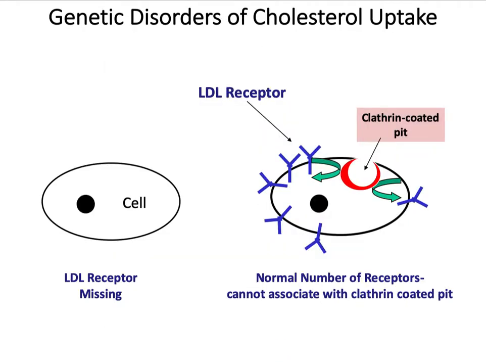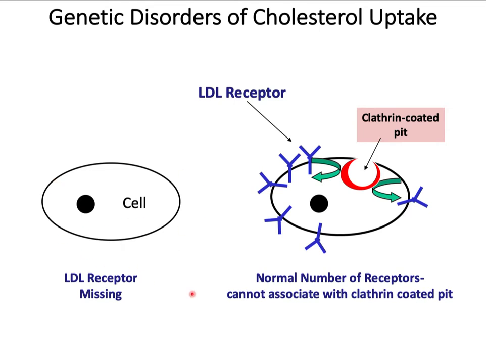So I mentioned earlier that there are some groups of individuals that have genetic defects that prevent their cells from carrying out receptor-mediated endocytosis of the LDL particles. Again, this is detrimental because cholesterol accumulates in their blood and can lead to arterial disease, heart attack, stroke, sudden cardiac death, etc. In some individuals, the LDL receptor is missing altogether. And you can see that this is the cell where the LDL receptor is missing.